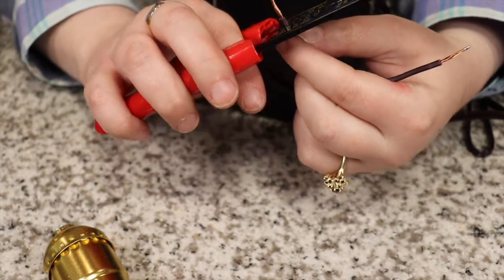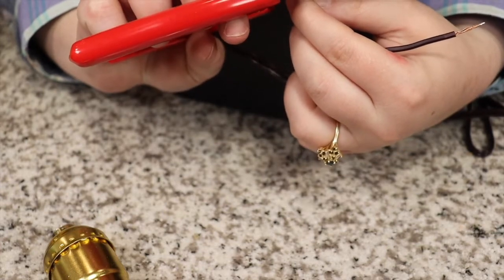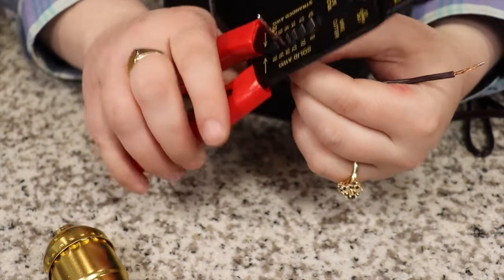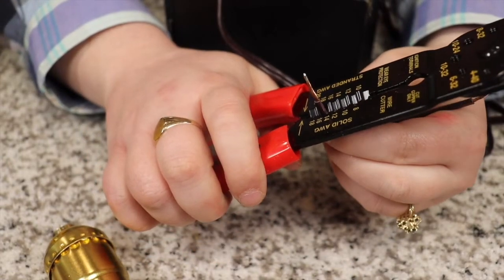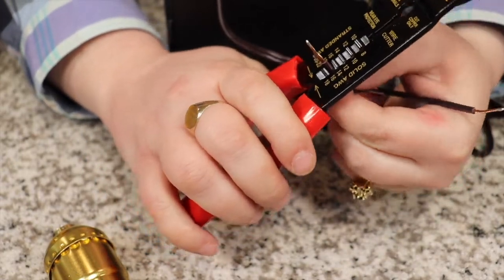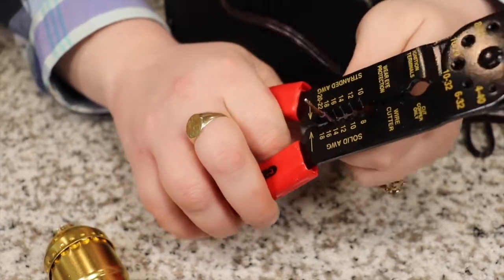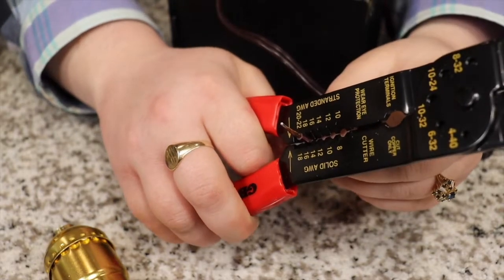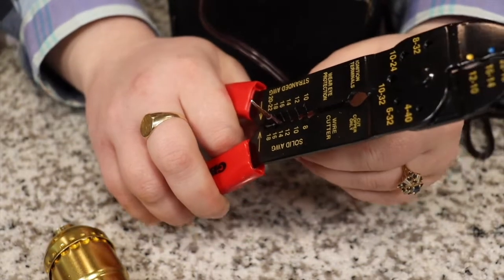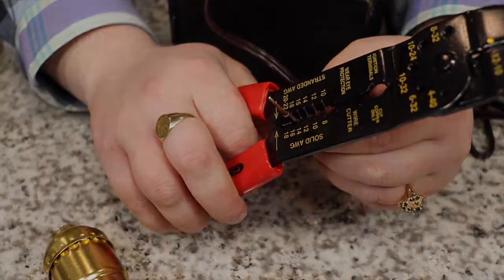Now, I'm not going to pull much more of that insulation off because I think we are going to be good with the amount that they gave us. But for the purposes of this video, I wanted to show you how to do that. It's very easy. You're going to clamp down, not too hard. You're going to twist that wire and pull off that insulation, and it should just come right off. So I'm going to do that, and then I will get back with you here in just a minute, and we will get our lamp all wired and ready to go.